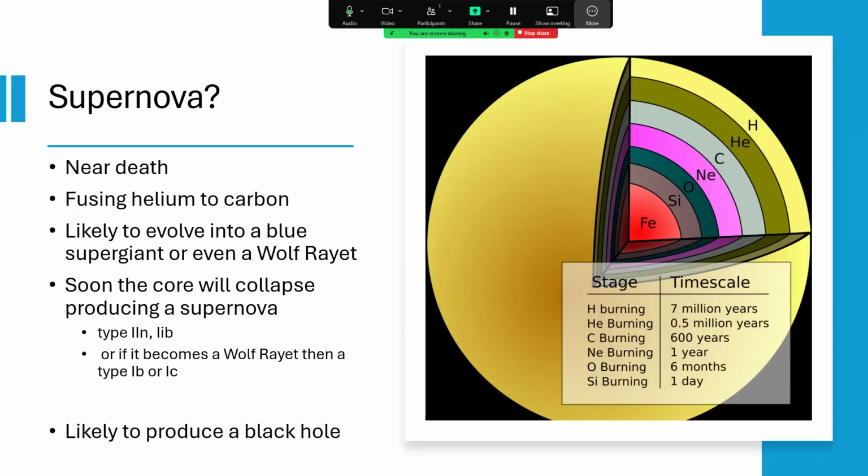These are the characteristic spectral types from the helium emissions and the other elements that are present. None of these would really see very much by way of hydrogen, because the unused hydrogen will have been blown away before that. And the result will be a black hole. So it's extremely likely that that's what will result.